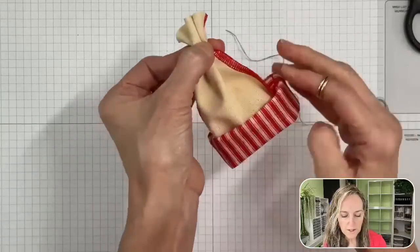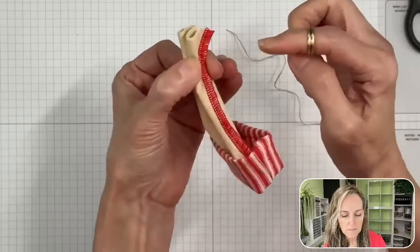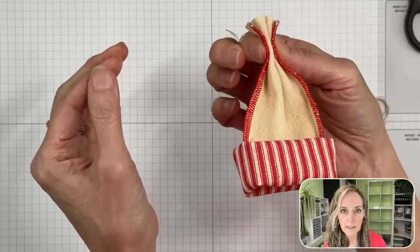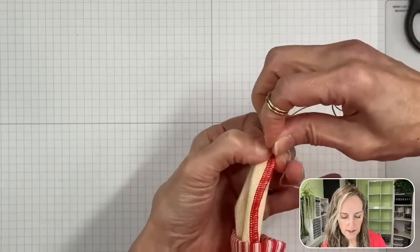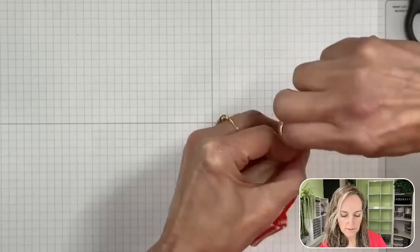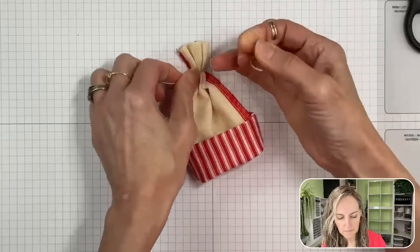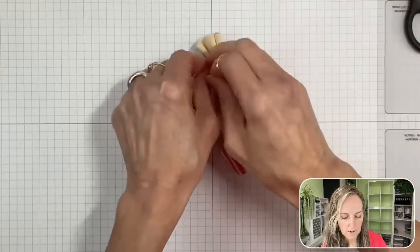You determine what is the front and what is the back. I've determined that this is going to be the front, and so I'm making these little red seams here go towards the back like that. And then I'm taking my twine and I'm starting in the back, and I'm doing kind of a wrap around a couple times here. I'll do it one more time. And then I'm going to tie it.